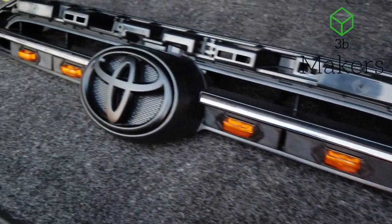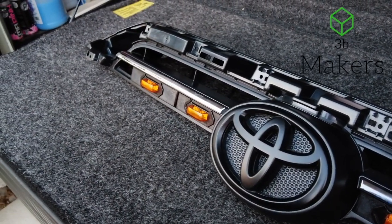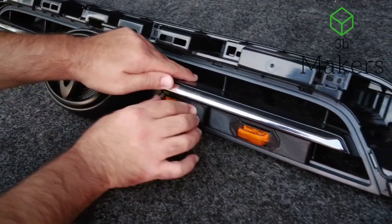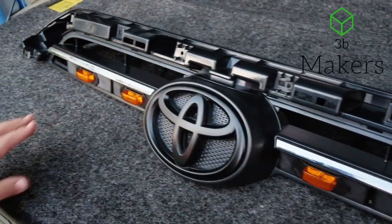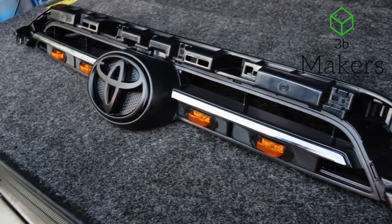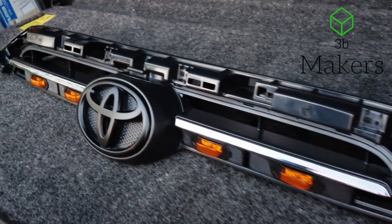Again, very, very simple. Shouldn't take you more than a few minutes, as long as you follow the directions and the order of the labeling and how we showed it on this video — these things should be nice and solid. All of them being installed and inserted from the front of the grille. If you have any questions or have any issues during your installation, please reach out to us at 3bmakers@gmail.com, or you can also contact us directly within Etsy for support.